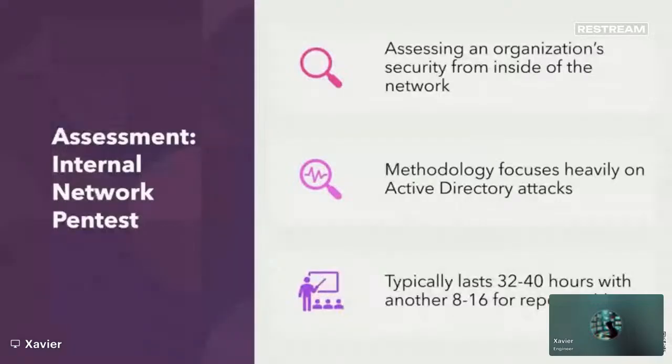And just like external pen tests, we tack on another 8 to 16 hours for report writing.